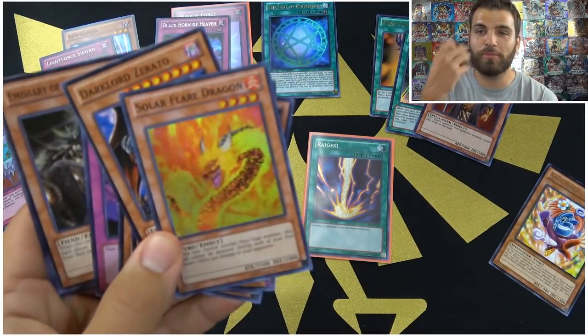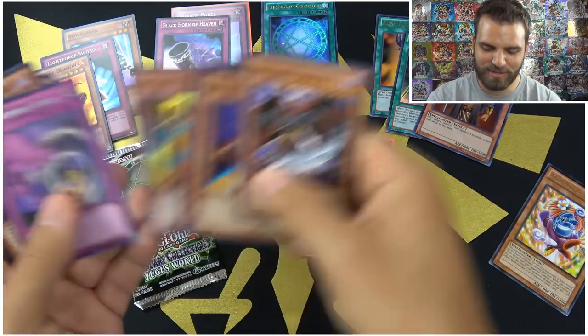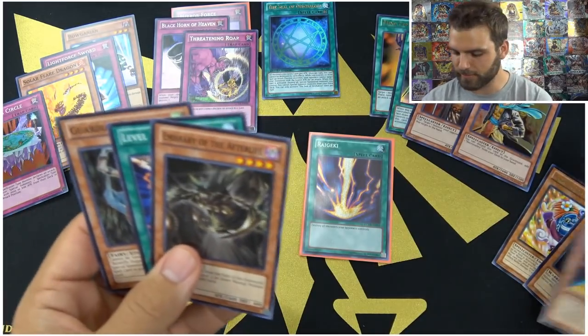Those Solar Balls are from our booster box battles. If you guys haven't seen those, definitely check them out. Battle of Egypt, Emissary, Level Up, and Guardian Elma. Nice.